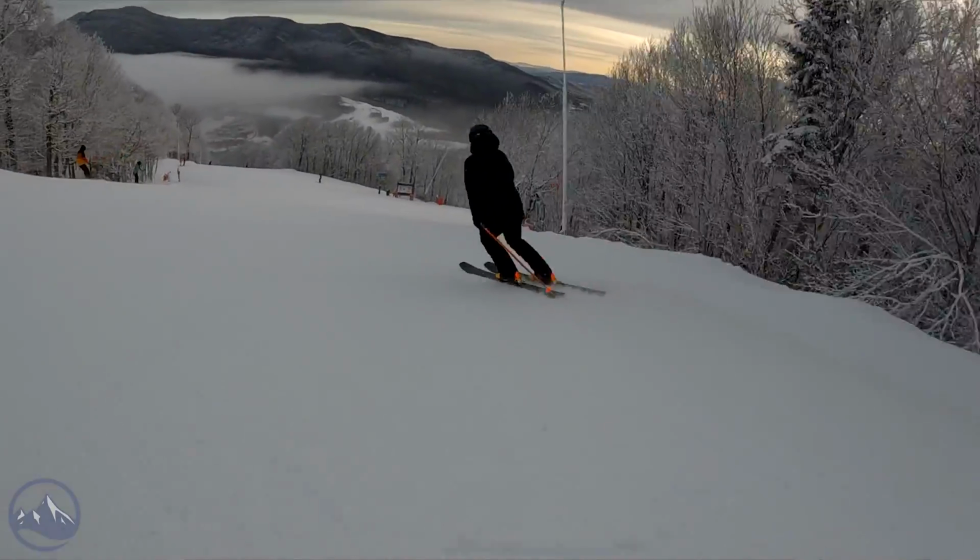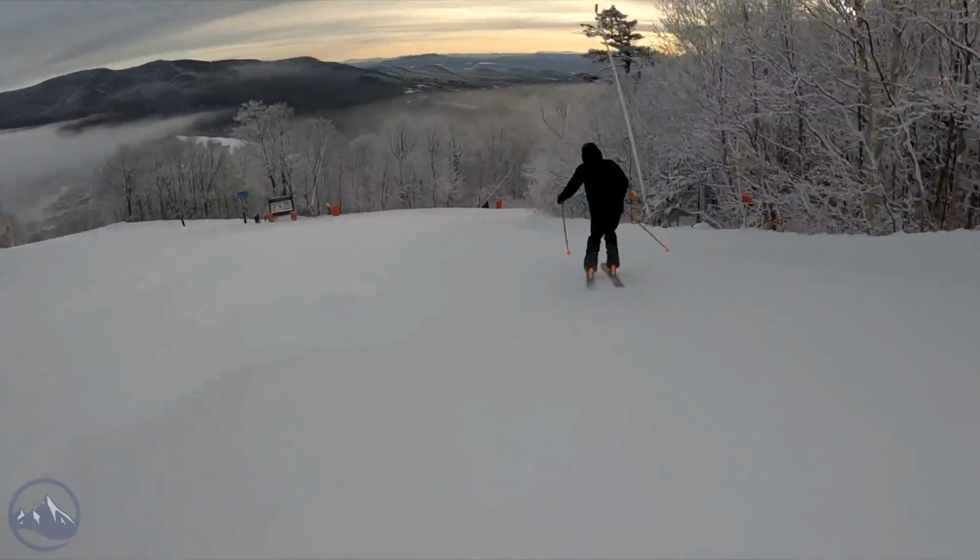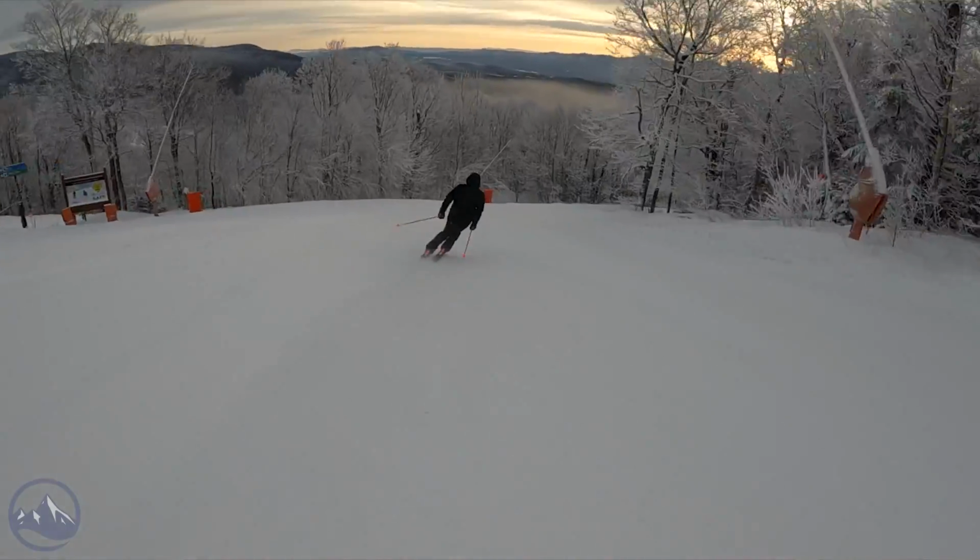I don't necessarily know that groomers is its highlighting performance, but we spend a lot of time on groomers as skiers.